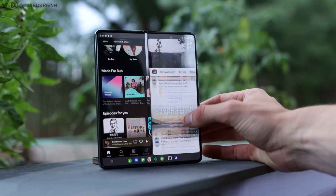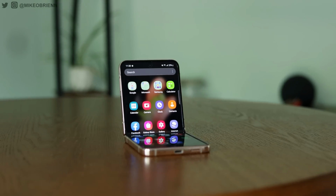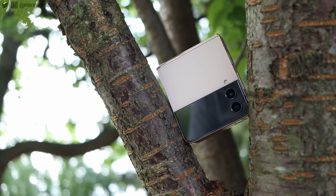Being that it was designed to be a phone on the outside and a tablet on the inside, it makes sense that Samsung was really striving for multitasking and productivity, and I would say that now that we're on the 4th generation of this, there are actually quite a few apps that are really optimized for this larger display. I was surprised at how many have improved since last year, and you're actually able to do a lot more with them. Even things as simple as TikTok, where you can see comments on one side and the videos on the other. Now, that's not to say that you can't be productive on the Z Flip 4, but it's definitely not designed nearly as much for productivity, for answering emails or anything like that.